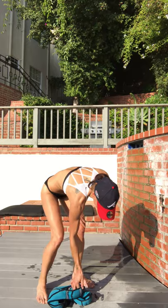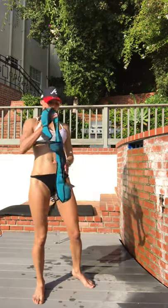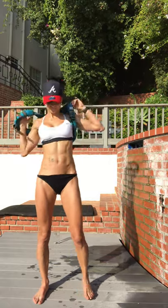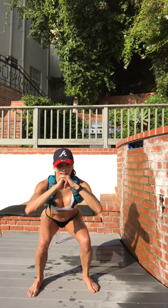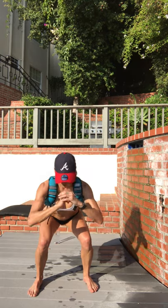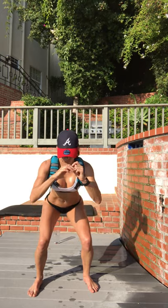Get your vest, either put it around your waist or put it on, it's entirely up to you. I'm going to put it on. Let's go. So squat down, pulse it, let's go. Squeeze, squeeze, stay tall. Come on, squeeze it. Make sure your ass is the one that's squeezing.